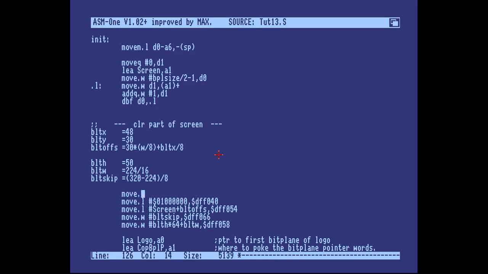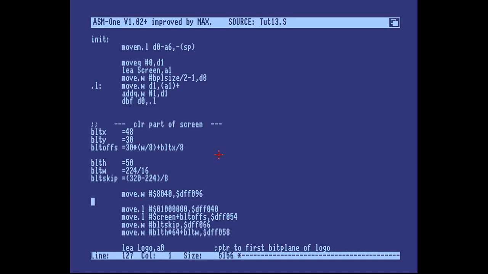So the way to do that is to set bit 6 in DMACON, the register that controls the Blitter, sprite, copper, etc. DMA channels. And you only need to do this once.